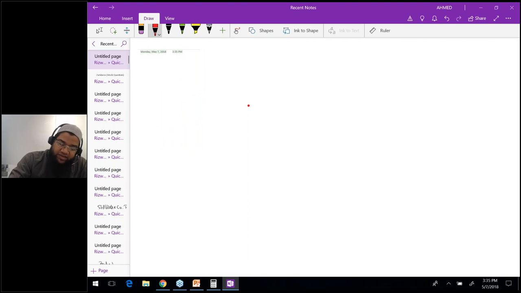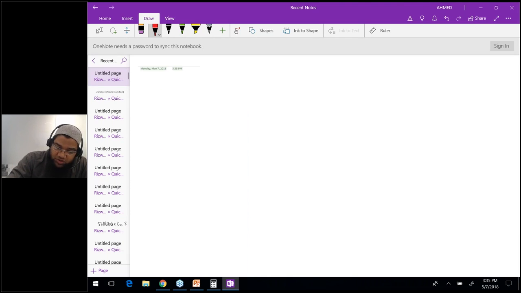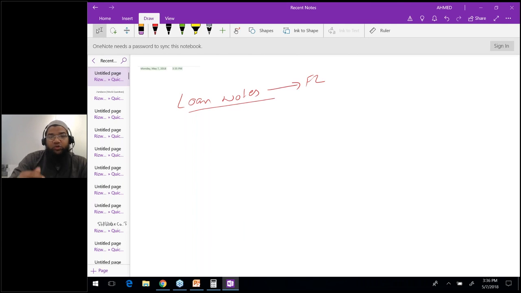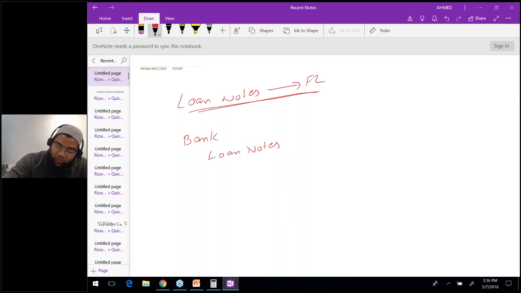Okay, now let's understand that the loan notes are basically a financial liability to us. We have taken a loan from someone and we need to repay that loan. For example, I have taken a loan. The entry should be bank debit and the loan notes, being the financial liability, credit. Let's suppose I've taken a loan of $100 million. So the entry is bank debit, loan notes credit, and I've taken the loan for 4 years.